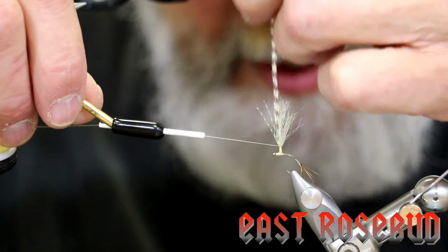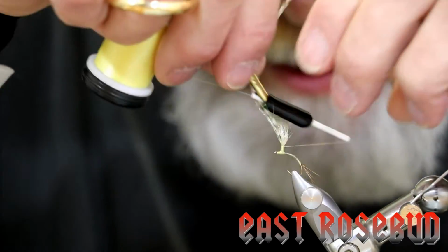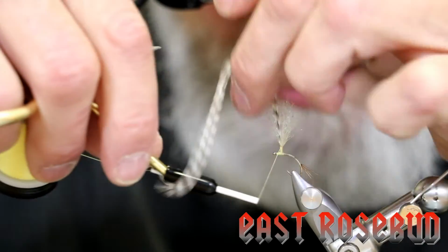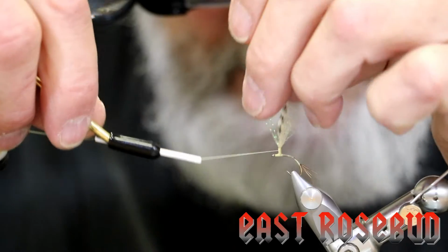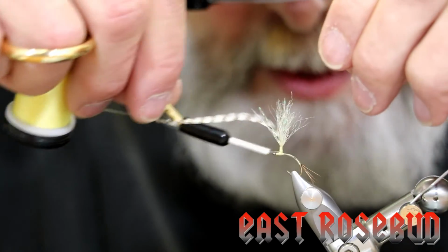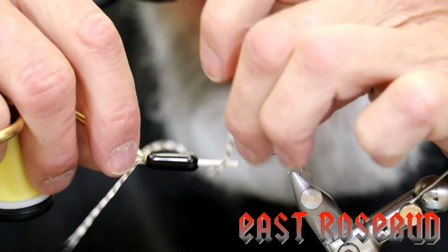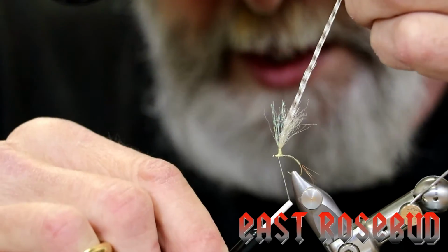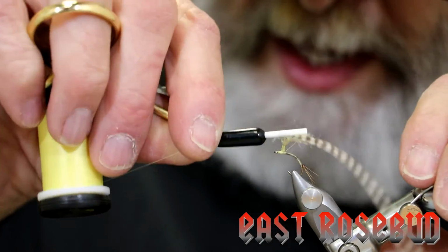And this is plenty of length right here. And then wrap back down the post, again going the same counterclockwise direction. Keep your thread wrap smooth and your hackle will wrap so much easier. When we get down to the base of the post, I make one conventional wrap in front to lock that down, and then I come behind.